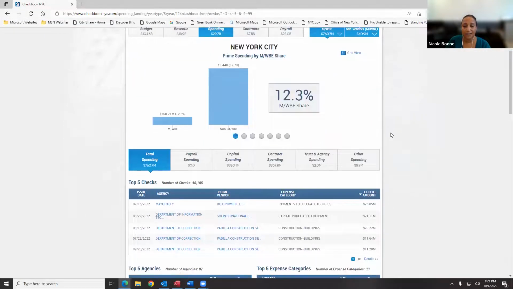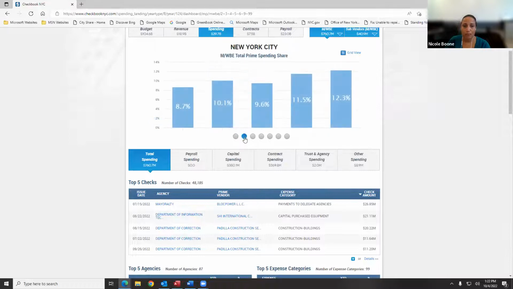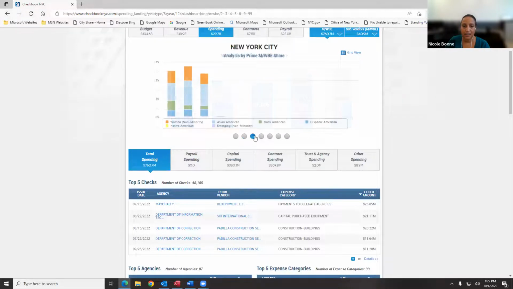We have graph visualizations to show you the MWBE share versus non-MWBE payments. We have MWBE total prime spending shares year by year and the numbers going up. Then we break it out by ethnicity in this graph.